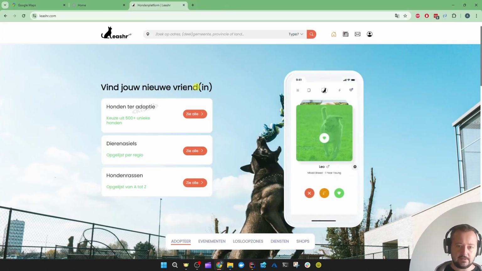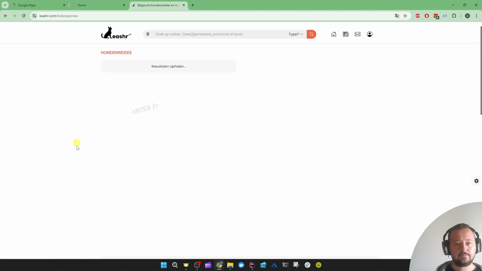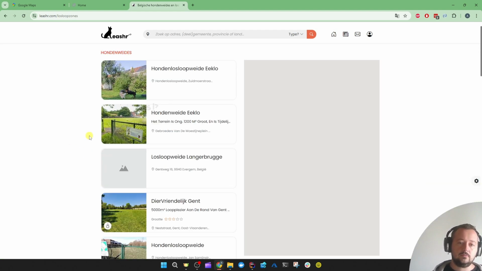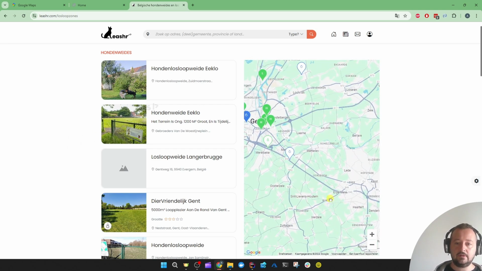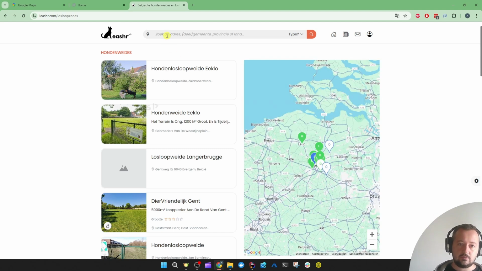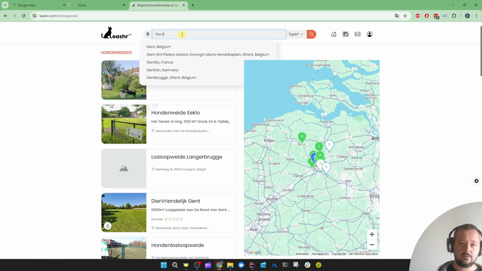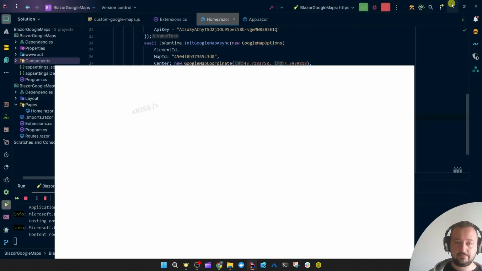So I implemented this NuGet package on my own website. Let's have a look. What you often want is not only a Google map, but also some markers on there. You can style these markers and put some text in there, or even icons, and a lot of cool things. Also on this website I have the Google Places API and so on. I already have all that code. I may put that in other NuGet packages. So let's continue adding some markers to our map.